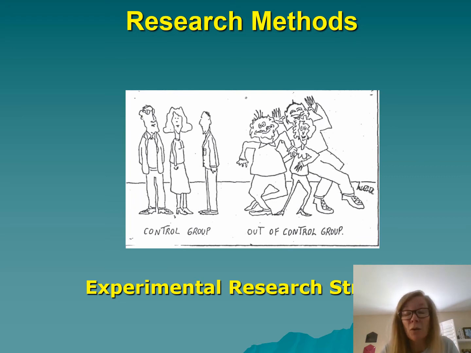Well, the answer to that question is no. A control group is not necessary. All you need is a requirement called comparison, which a control group would provide. But a control group is not the only way to meet that requirement for comparison. And we're going to talk about that and why that is in the next couple of slides.